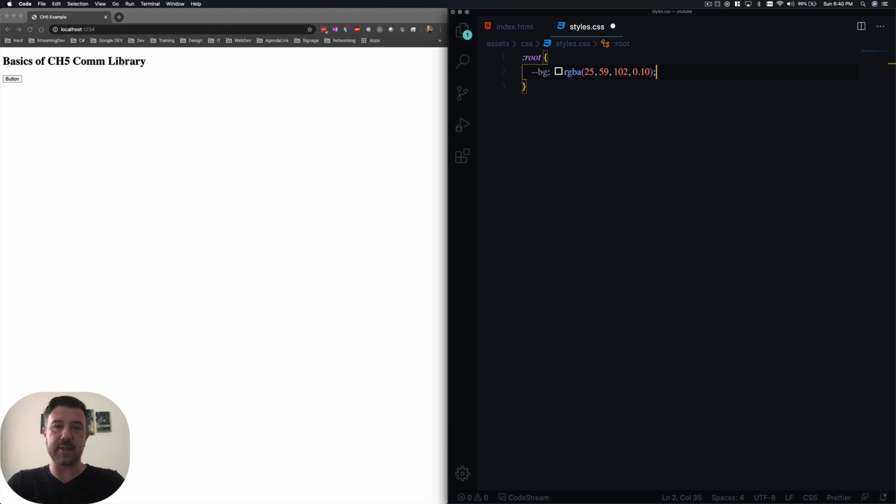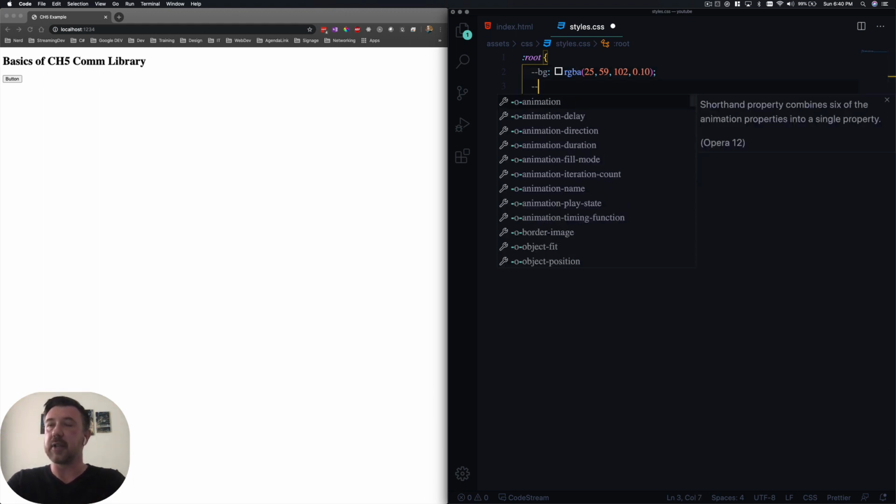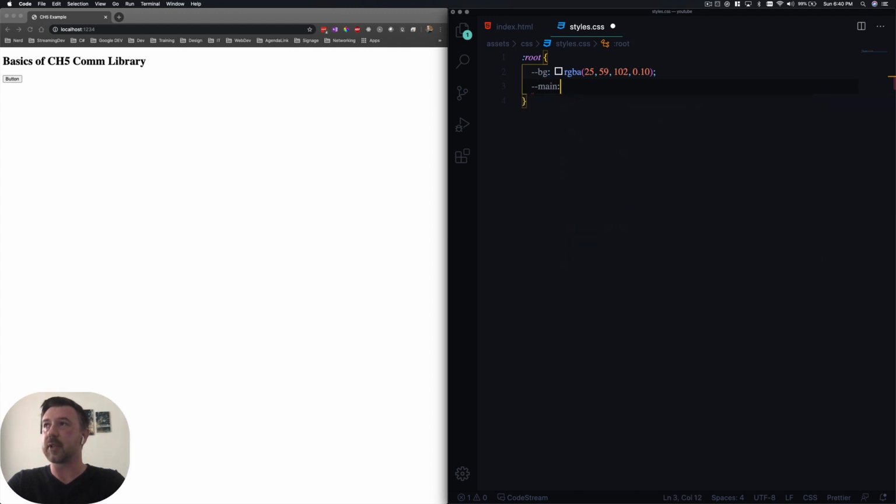And then at the end of every line of CSS, you have to make sure and put a semicolon in. It will yell at you if you don't. So the next one I'm going to call main, RGBA, and that's 20, 121, 255, and 1. If I'm doing RGB, I just go ahead and do RGBA.